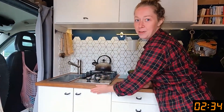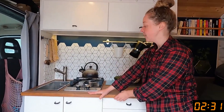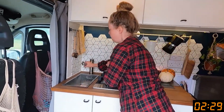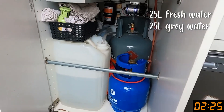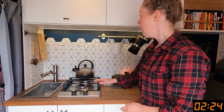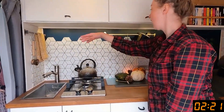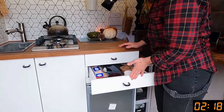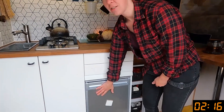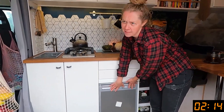On to the kitchen — we have a beautiful solid oak countertop, which is a nightmare but we love it anyway. We have got a little sink with a pullout faucet, a double gas hob burner, little hanger hooks to hang stuff off, our lovely coffee pot, and a drawer for utensils. And a fridge-freezer combi — the Dometic CRX 50.